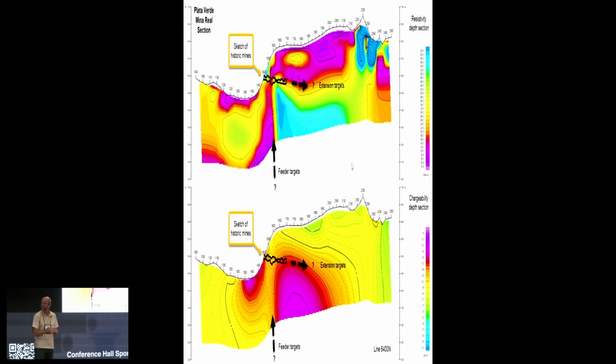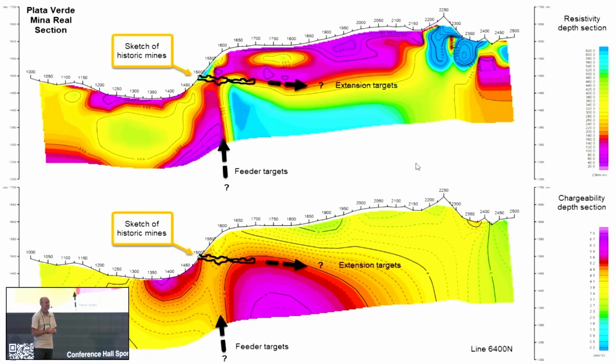Proximal. We did some geophysics. We were thinking about where the fluids are coming from, and I had this idea that there would be feeders, and I put this together to convince people to give me money to drill it. But I don't think there are feeders, because there's no evidence. You can't see anything vertically coming from below on the floors of the mines. You can't see structures. I don't think that these feeders are there.